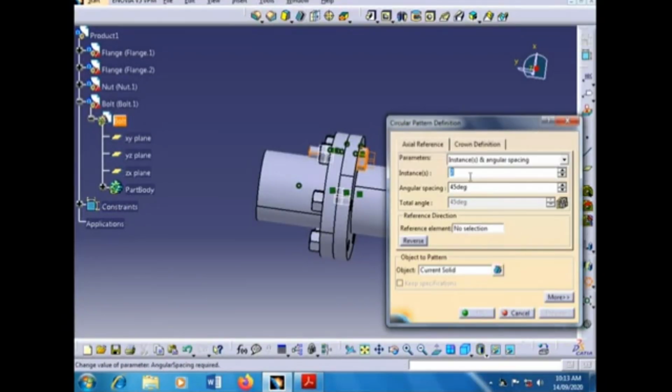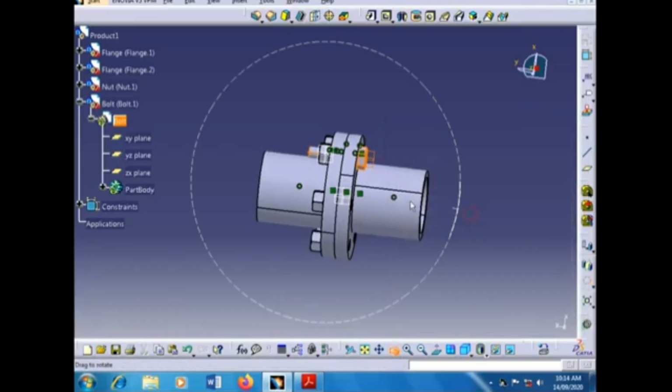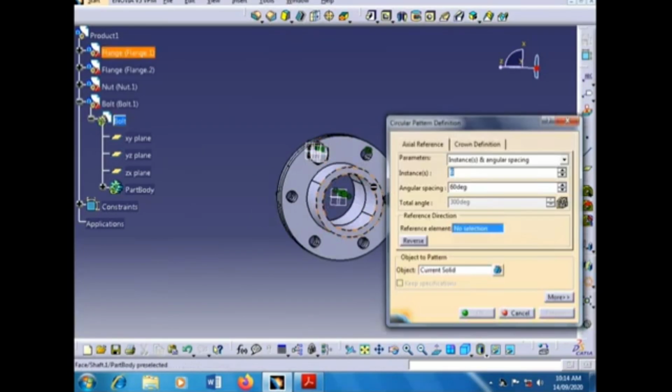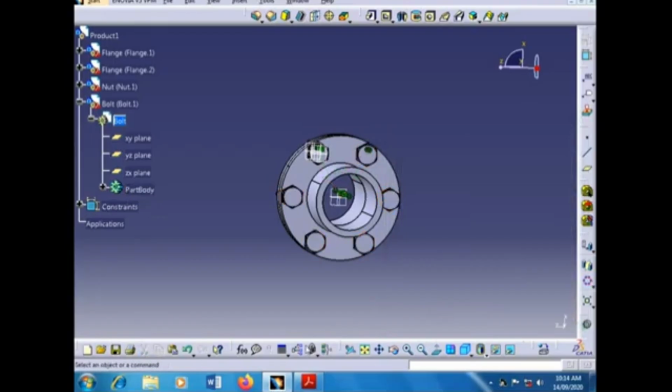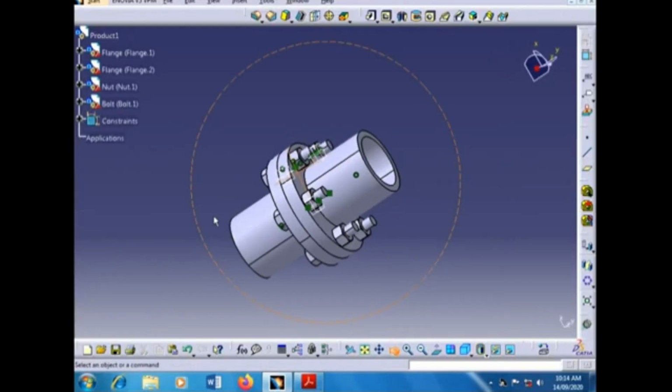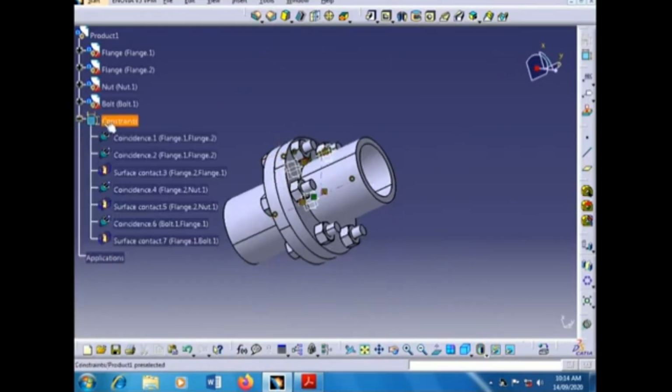Here we will put instances as 6, angular spacing should be 360 by 6 as 60, and the reference element should be this surface, okay. So select this surface as the reference element and press OK. So you can see that our 6 bolts are at its position. So you can see our 6 bolt and nut are at its position and our assembly is ready.